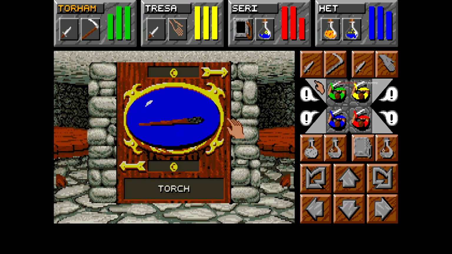Okay, we don't need torches. We'll find daggers. We find so many daggers that we don't know what to do with them. Other side, machete. Sword is expensive. It's very expensive. But it would be a good thing.